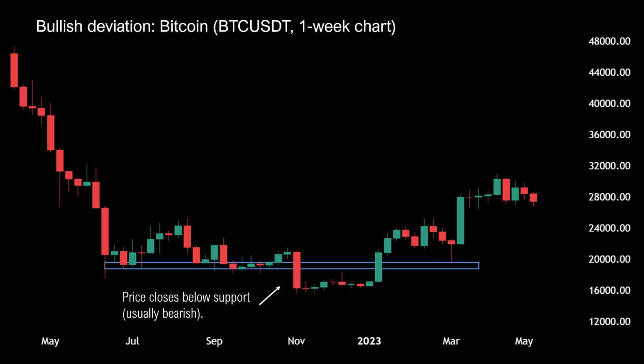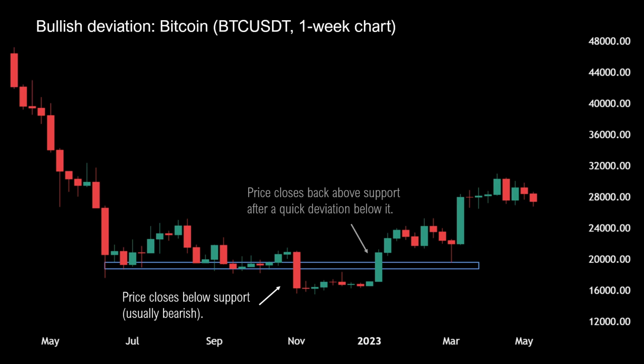But not this time. After a few weeks, the price closed back above the support after a quick deviation below it. This can be incredibly bullish if you think about what's going on in terms of buyer and seller pressure. See, when the support broke, sellers had their chance to push the price down further, as everyone was bearish at the time. But despite that, they still couldn't get the price to go lower. Instead, buyers came back and pushed the price back above support. And by that time, the sellers had already exhausted all their sell pressure.